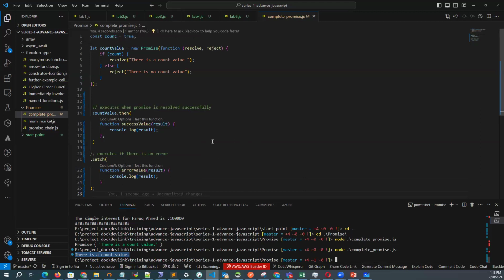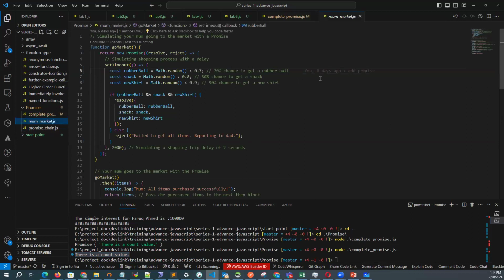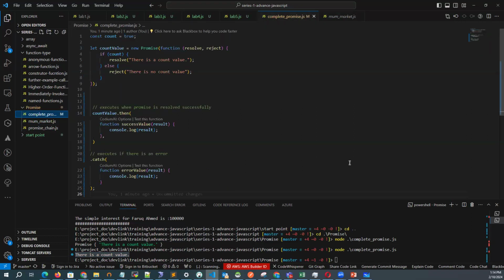All right, so who doesn't understand this? All right, let me use the mommy example. Please, can you go back? Where do you get results from, after the can't value dot then function success value?